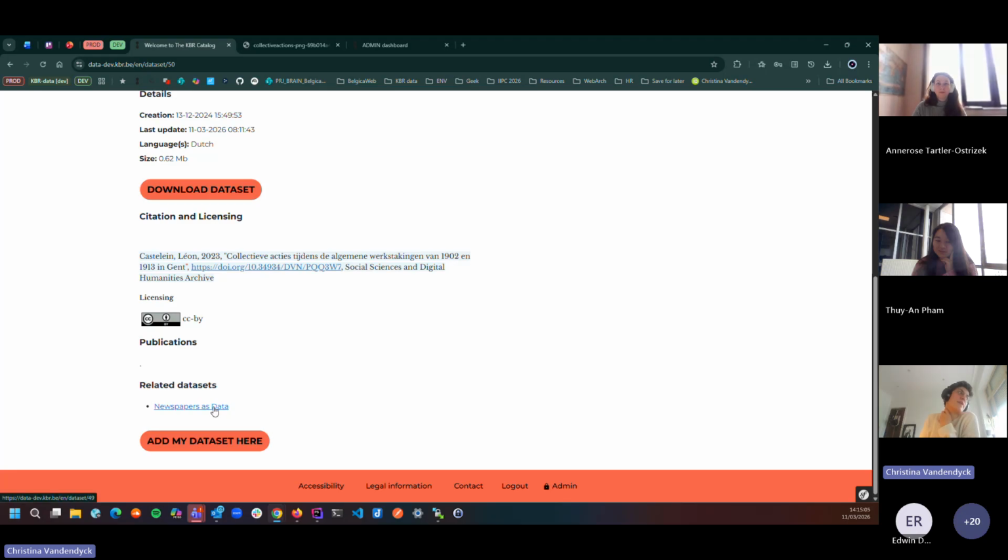And every data set can also be related to other data sets, so there can be a link between them. Since we don't have a lot of data sets yet, it's not really relevant, but I'm pretty confident that when we have plenty of data sets, it will be pretty nice for people to see a related data set and see quite easily, oh, this one is linked to this one. And so voila. I think I'm good this time. I did not forget anything.